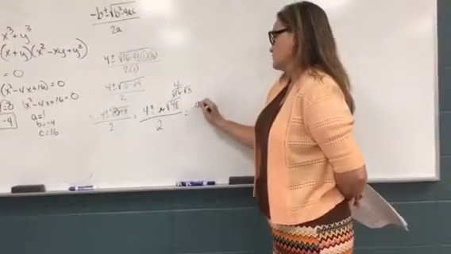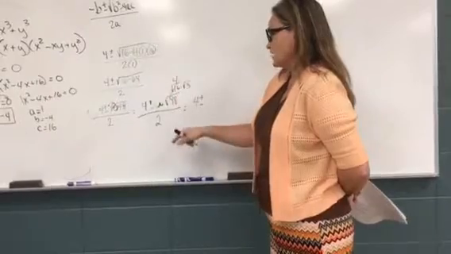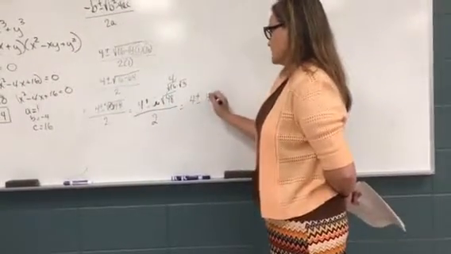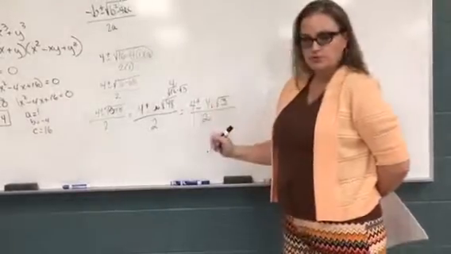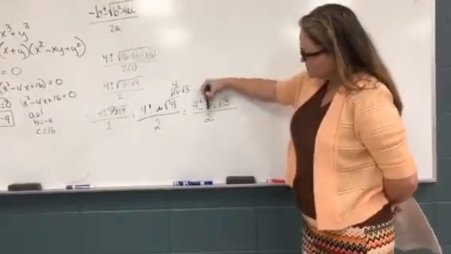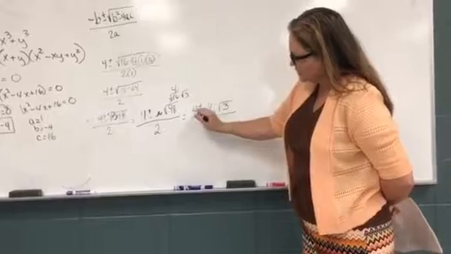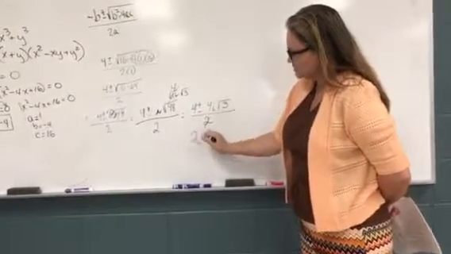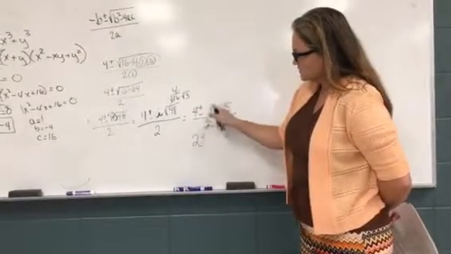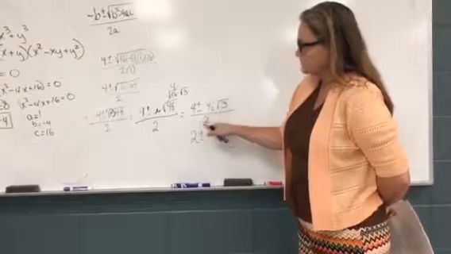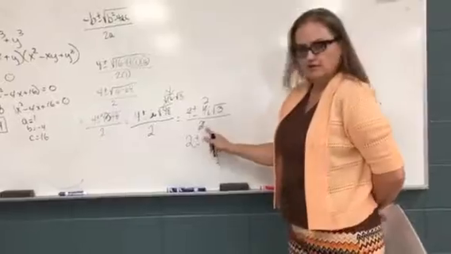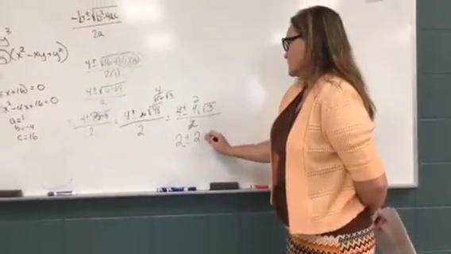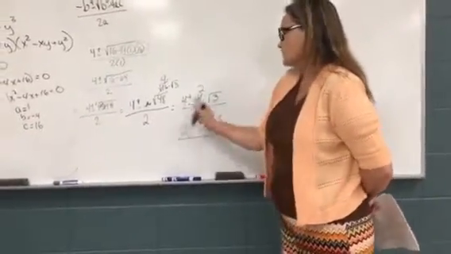So now we have 4 plus minus a 4 out of the radical and an i, and then a 3 left in the radical, all over 2. Now, both of these divide by the 2. 4 divided by 2 will make that 2. And then also take this 4i divided by 2, and it makes that a 2. So both of these you divide by this 2 down here. And then that is your final form of that.